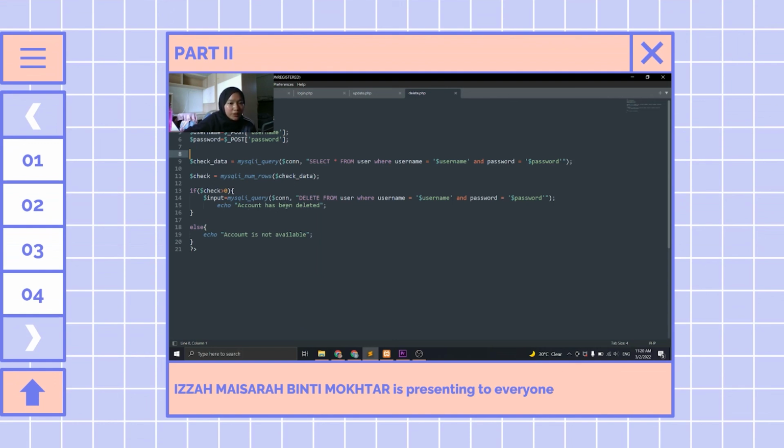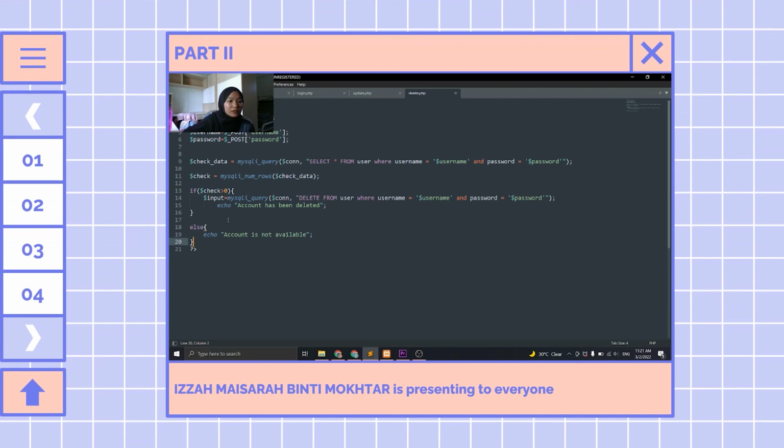When the data is already in the database, it will do this command, which deletes from the user database where the username is equal to the username and the password equal to the password. After the account is successfully deleted from the database, it will pop up the message account has been deleted.